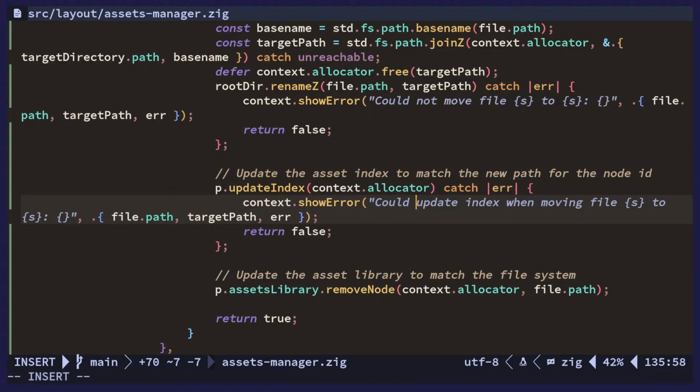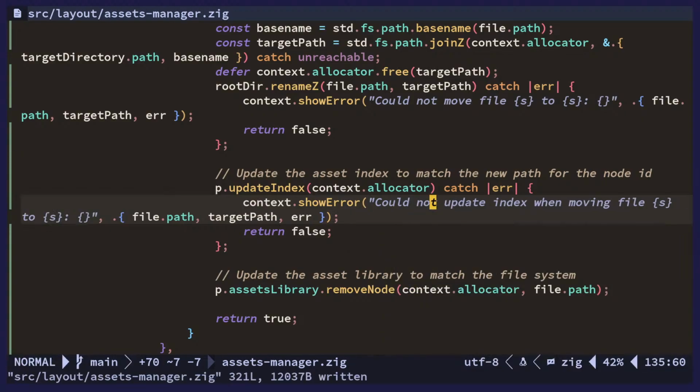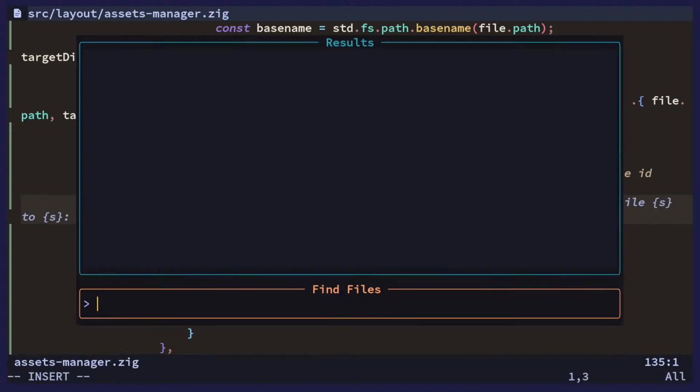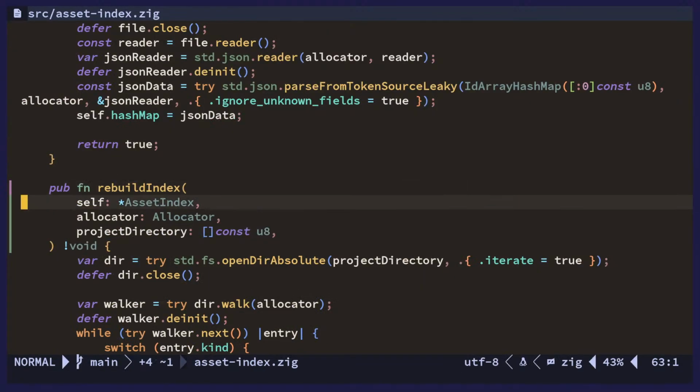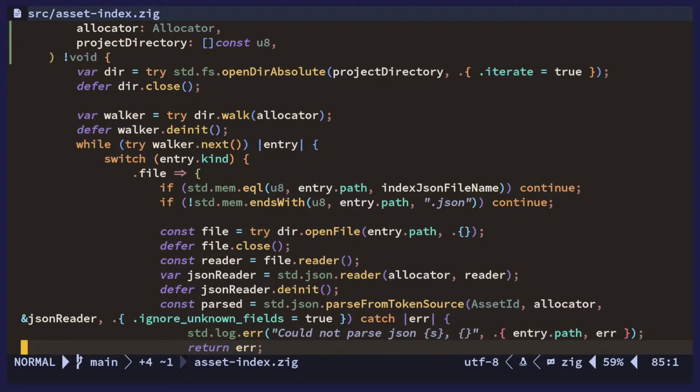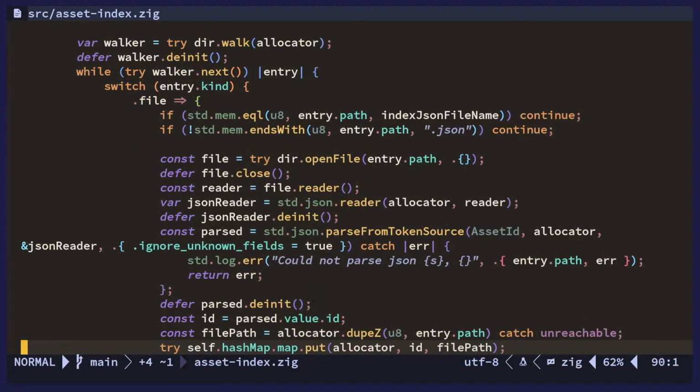Could not update index. What did it say? Missing field? That's very strange. Let's check the index here. So we open the thing, we walk and walk and walk through it.